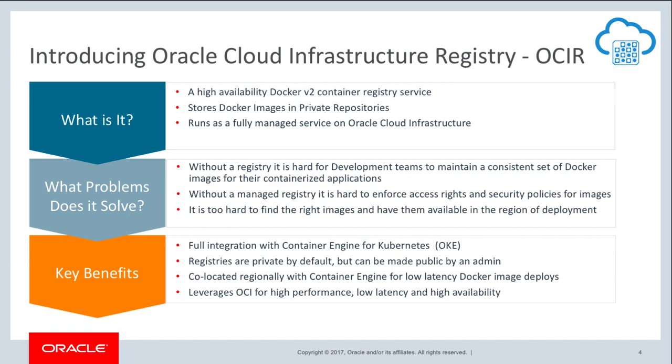Within the registry service, you can use it as a private Docker registry for internal use, pushing and pulling Docker images to and from the registry using the standard Docker V2 API and the standard Docker command line interface. You can also use the registry as a public Docker registry, enabling any user with internet access and knowledge of the appropriate URL to pull images from public repositories in OCI. The OCI registry is integrated with IAM, so basically, it provides easy authentication with native OCI identity.